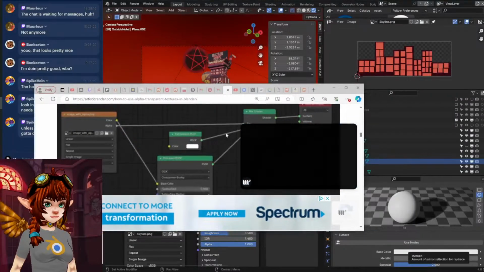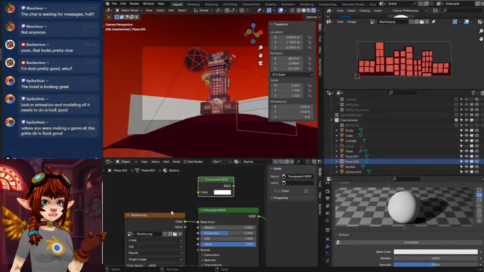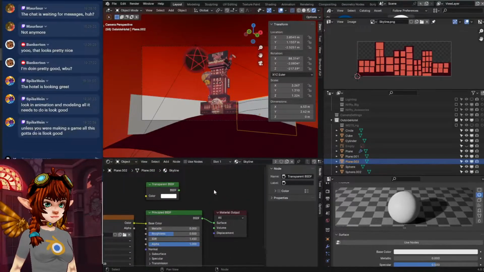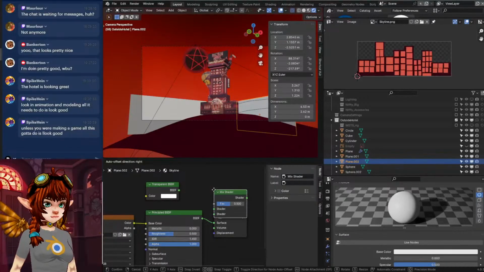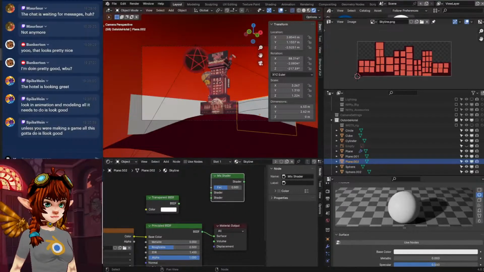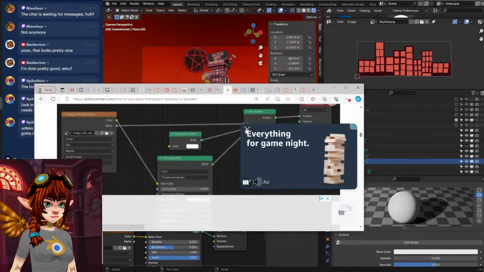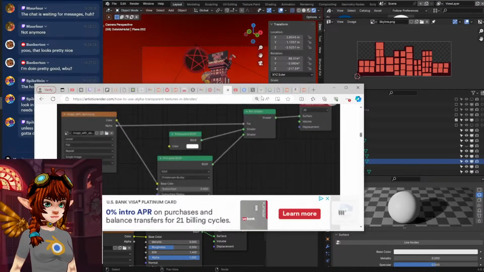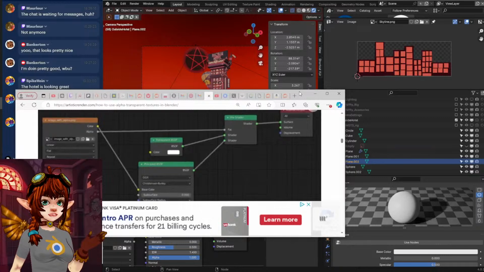Okay, so, Amazon, go away. Maybe it should be like alpha clip. Shift A, and then mix shader. So it looks like transparent should be at the top.